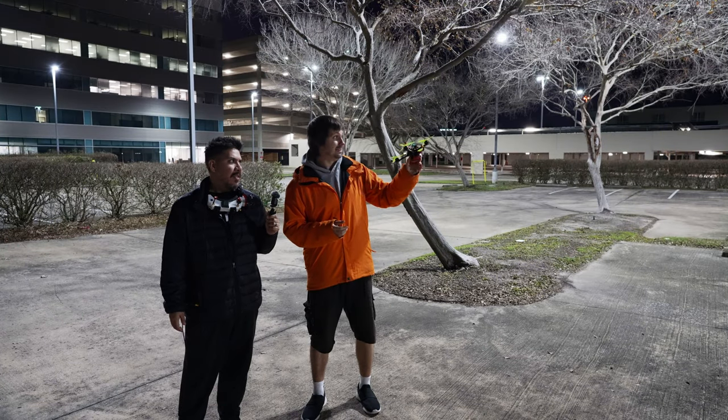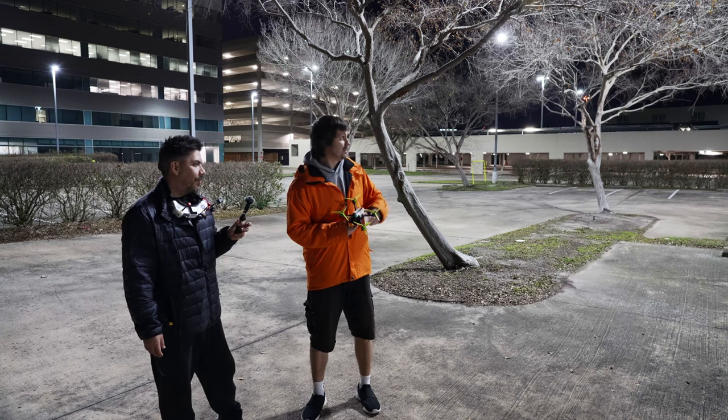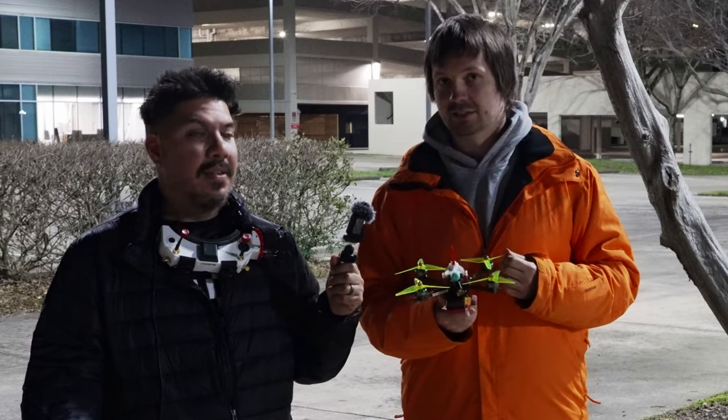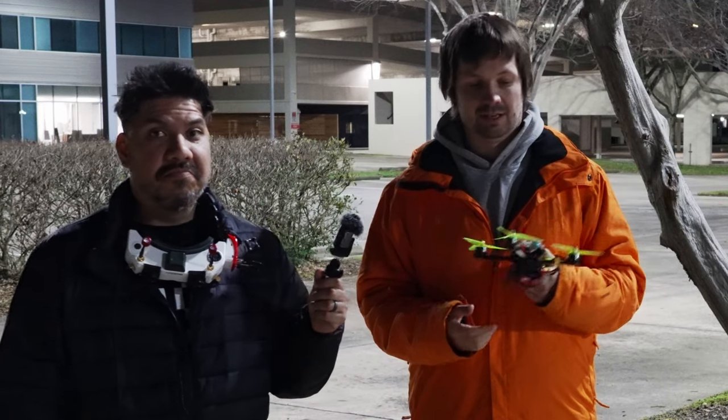It did feel really good. It does feel good. We got a little bit extra interference at night spot because of all these buildings and the Wi-Fi. It's a little bit extra interference, but even still, it's just easier to fly with lower latency, that's for sure.